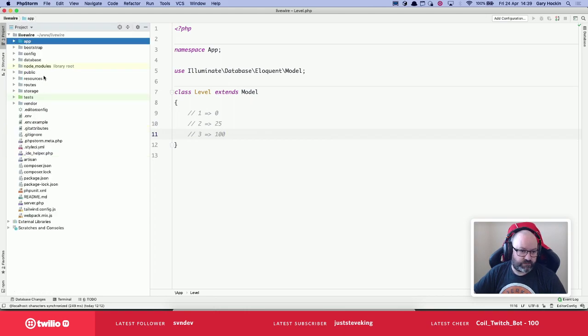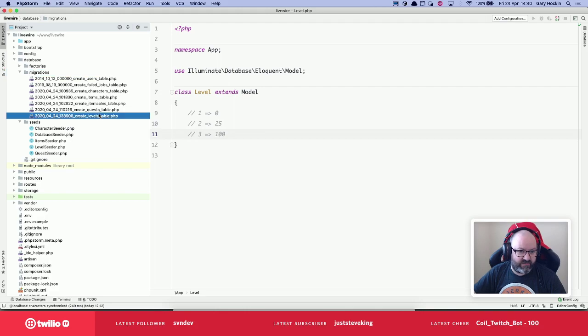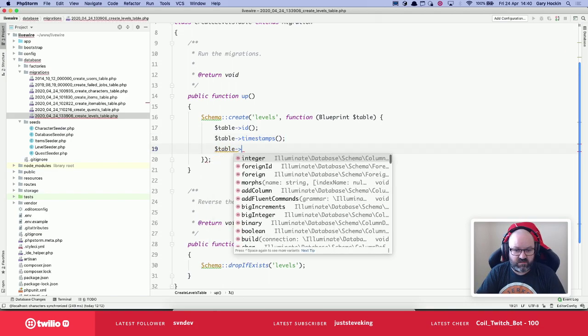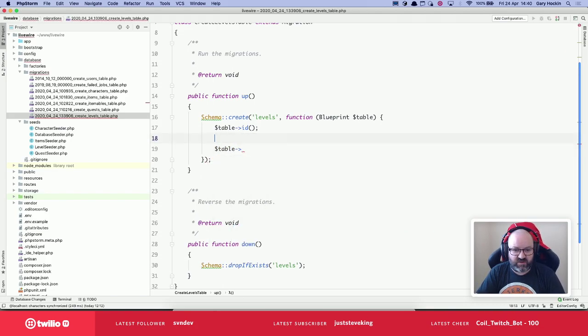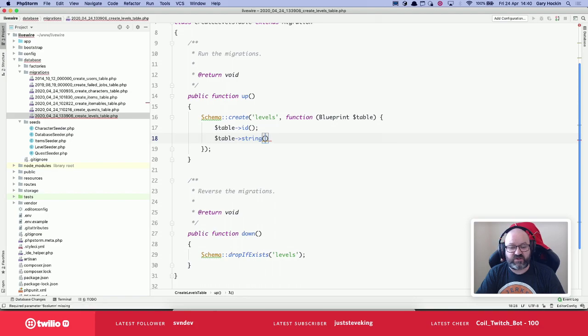So what am I even doing here? Database, migrations, levels. Awesome. I don't need timestamps. This is just a lookup table. A name, which is going to be a string, but it'll just be 1, 2, 3, 4, 5.